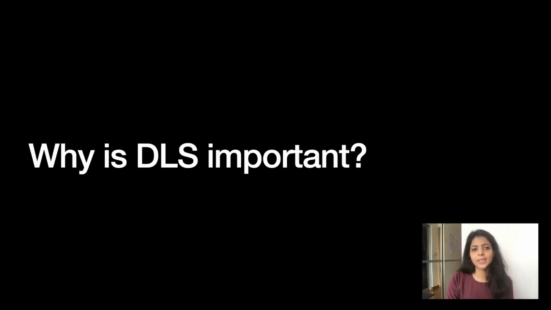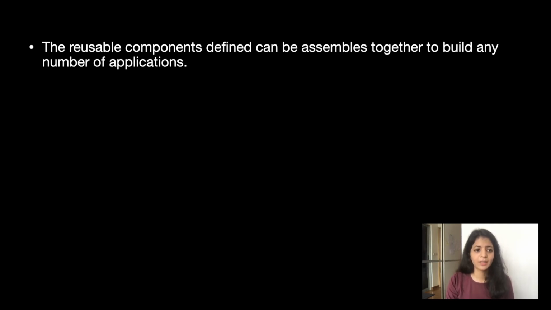So, why is DLS important? Seeing the history of these companies defining their own DLS, we can agree that these are beneficial as your company grows. So let us look at some of the benefits. The reusable components that you have created in your design language can be assembled together to build any number of applications. Say you want to publish a new application for your target users to upsell one of your products. It would be best if users can seamlessly onboard to your new application, taking the learning from your existing app's behavior. This can be done if you have a common single source of truth.